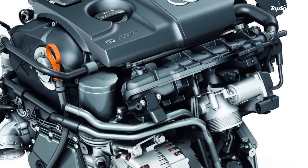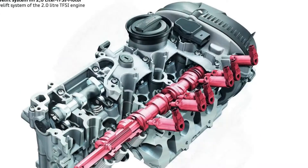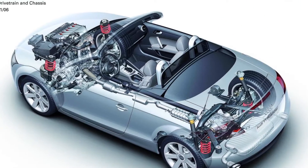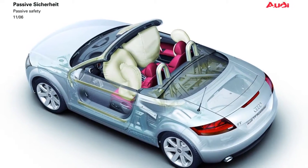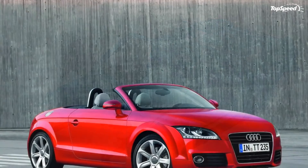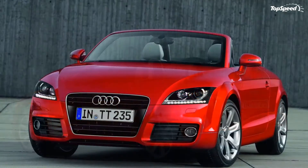It came sporting a single-frame radiator grille with large air inlets and sharply cut sloping headlights in the front, and wide wheel arches. At the rear, it featured lights that generated a three-dimensional effect thanks to their visual depth, powerful exhaust tailpipes, a wide diffuser, and centered rear fog lights. The second-generation Audi TT was also given an electrically operated rear spoiler that activated only when the car reached 75 miles per hour, retracting automatically below 50 miles per hour.